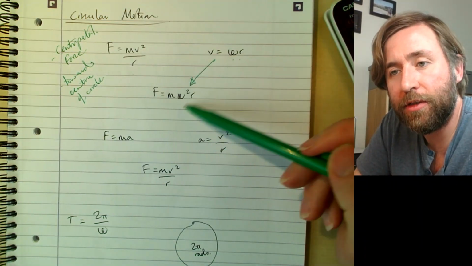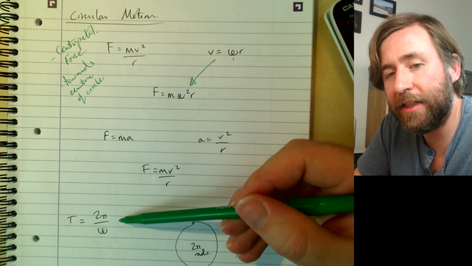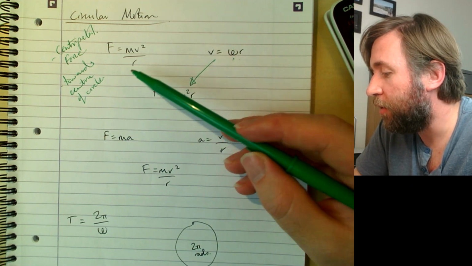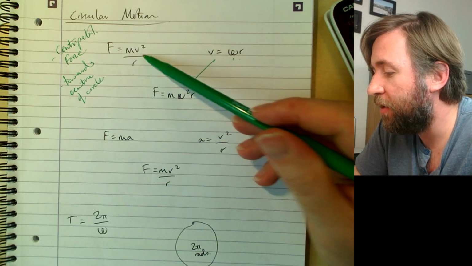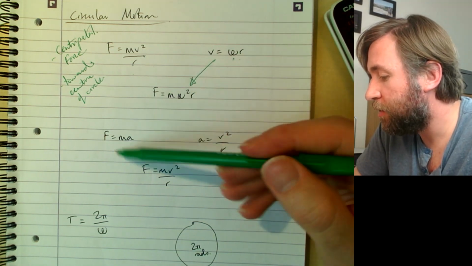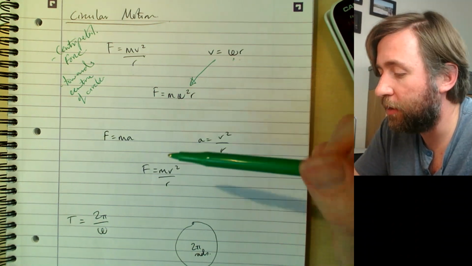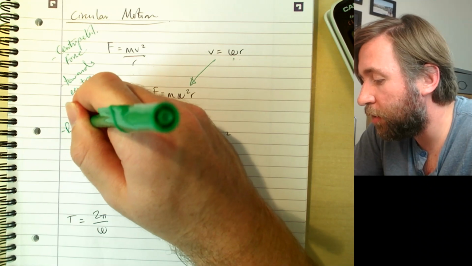Then these are two ways that you can do it. Maybe they've given you a time period and you need to get omega before you go ahead and do this. Maybe they've given you an r and a mass, but they haven't given you a v, in which case you need to do something like this. Now this all comes from Newton's second law, and it's this idea of a resultant force. So another thing that might be there in an explain question would be a resultant force.